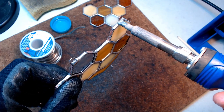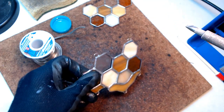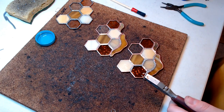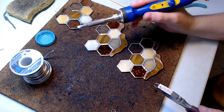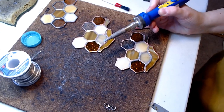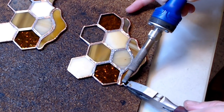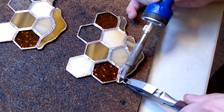Whenever I'm soldering the jump ring to the edge, I really like to build up the solder as much as possible. Then I'll go back to the edge and thicken and smooth out the solder on the edge it's attached to. For smaller pieces that use smaller jump rings, I like to open the jump rings up to make them kind of look like a horseshoe. This allows me to solder one side and then the other, which will, down the road, help prevent them from flipping down once we're fixing the edges. Once I have my rings opened up and I'm ready to solder, I'll apply flux to the ring as well as to the surface I will be soldering it to. I use my grozing pliers to hold the ring in place, and then I'll take my solder and solder one side of the ring and then the other, and then I'll build up the solder in between them — that way it isn't obvious that there's a gap where I opened the jump ring up.